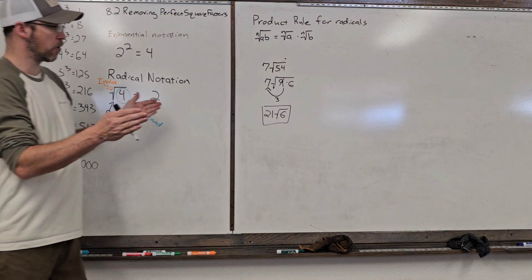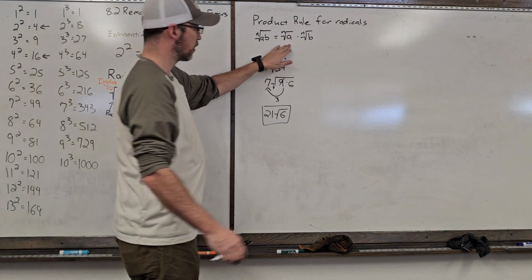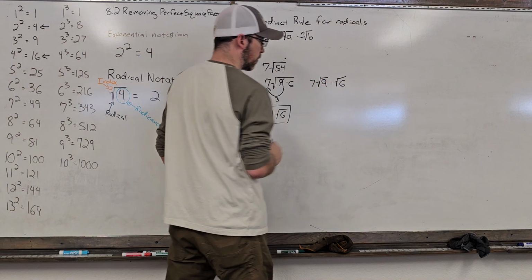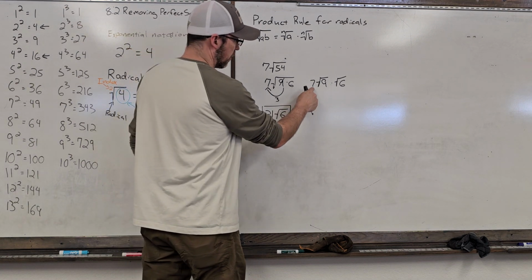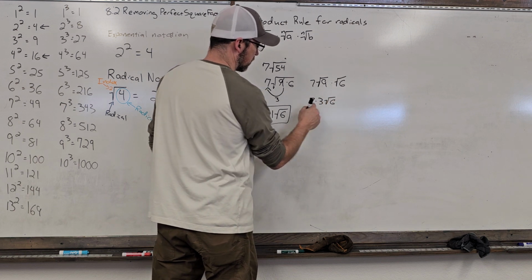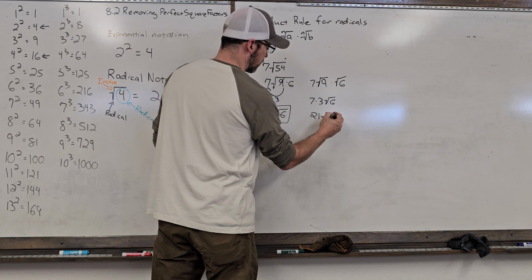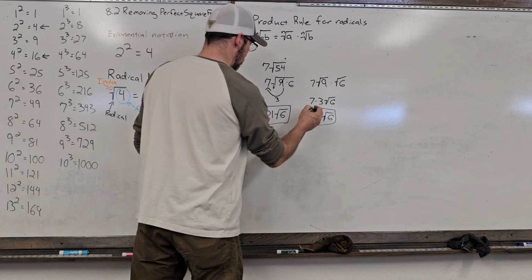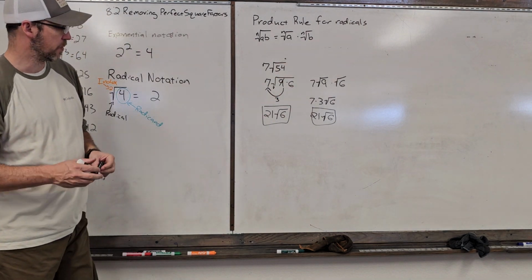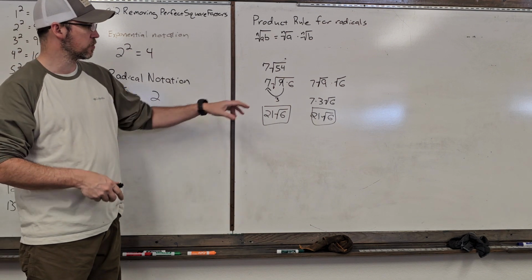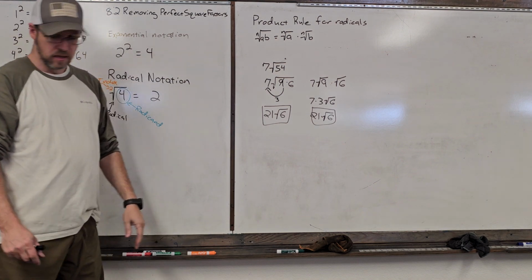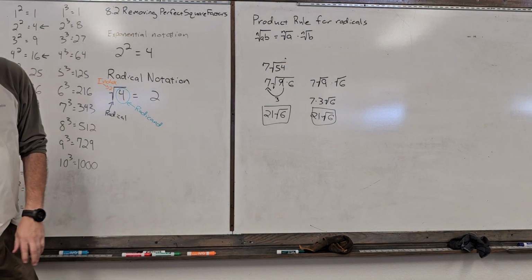If there is, break it apart, put your perfect square up front. If you want to show it like this, that's perfectly fine. Break it apart like we did on the first one. That would be 7 times the square root of 9, which is 3, times the square root of 6. 7 times 3 is 21 square roots of 6. So we still got the same thing. Either way is fine. This is just the way I prefer and the way that I do it on my paperwork. And if I was to do a test on this chapter, this is exactly how you would see it. I wouldn't skip any of these steps. I would show every step of the way, that way, if I make a mistake, I can find it back pretty easily.